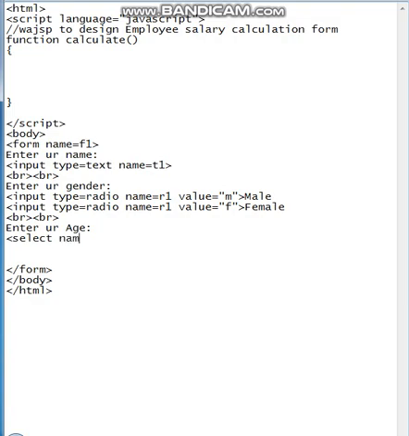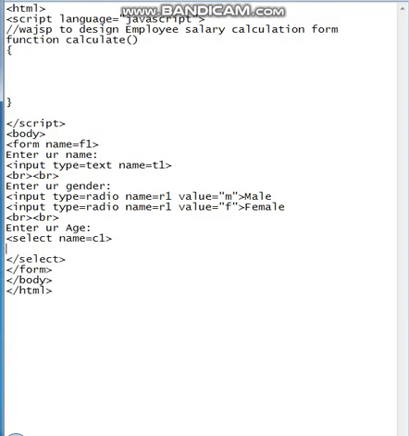So select name equal to s1, then size equal to, let's do a combo box, suppose. So name equal to combo, because list box we have already seen. So for the combo box we can do c1, then nothing else, that much is sufficient. Then we can end the select.